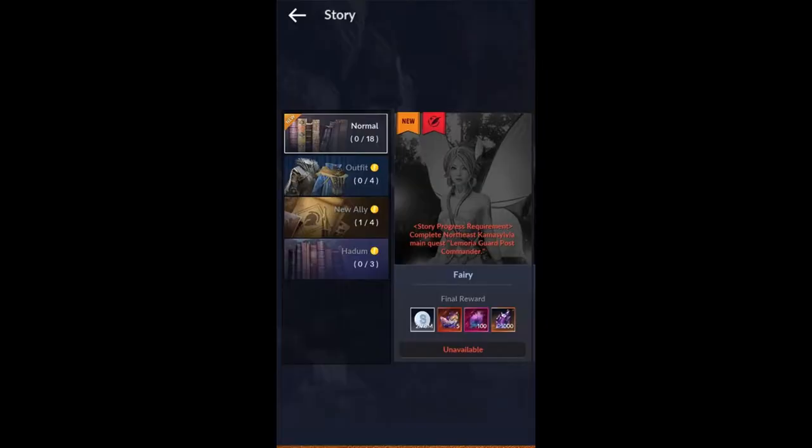And first up is the requirements to be able to see and unlock the story for your fairy. So it says that you must complete the requirements of Northeast Camisilvia Main Quest Lemuria Guard Post Commander. So let us go to the world map and show you where that's at.